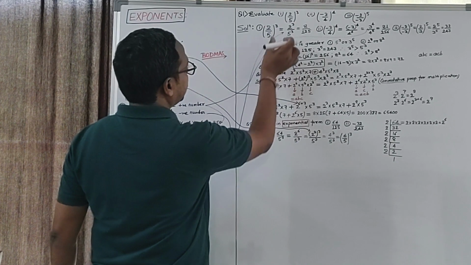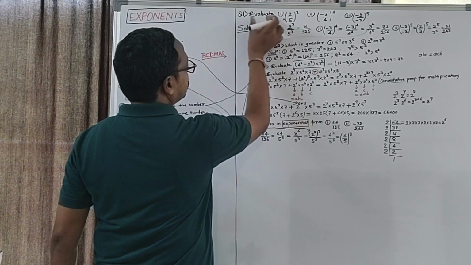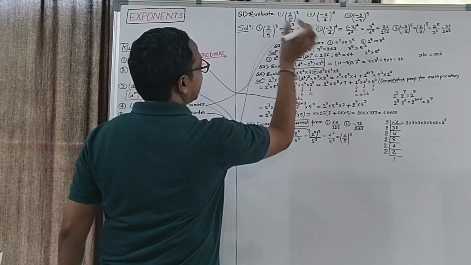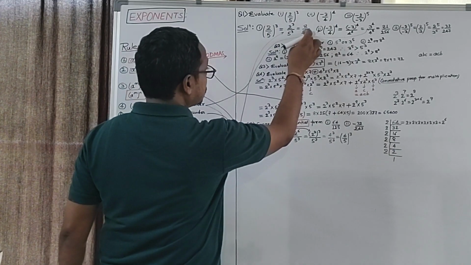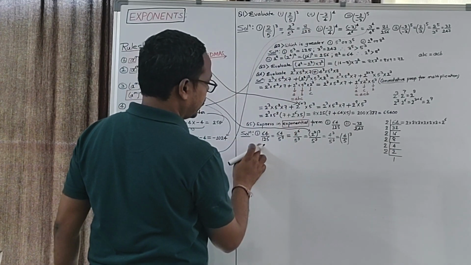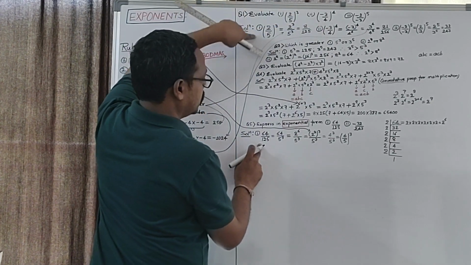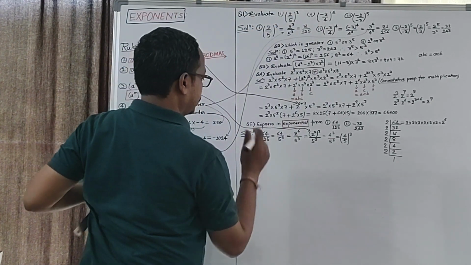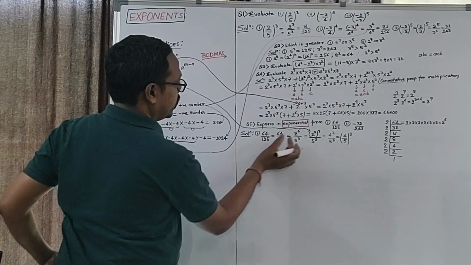So that's what I was explaining here. This is the exponential form, and they are asking you to evaluate, means they are asking you to find out the value. So this time they have given you 64 upon 125, and they are asking you to convert it into this type of numbers. So we have successfully converted, right? This is how we convert a given fraction into exponential form.